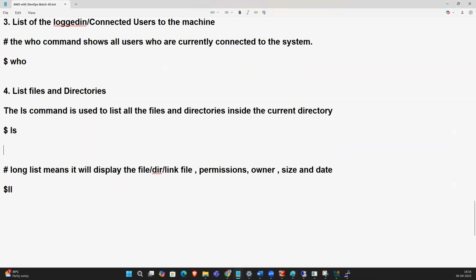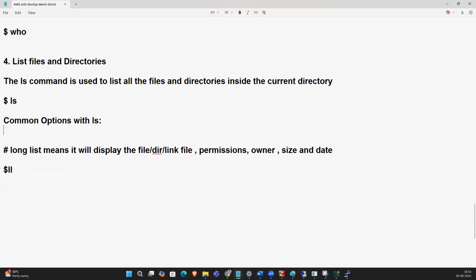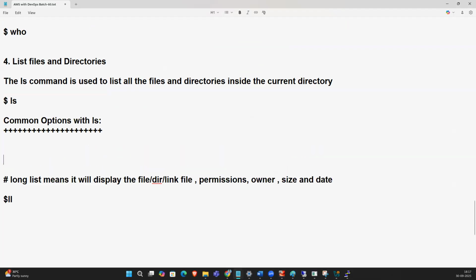And here also we have options. So common options, we have common options with the ls command. So what are those common options? Guys, what are those common options? ls hyphen l.